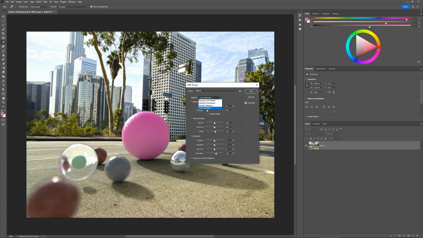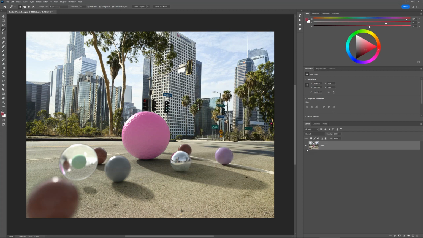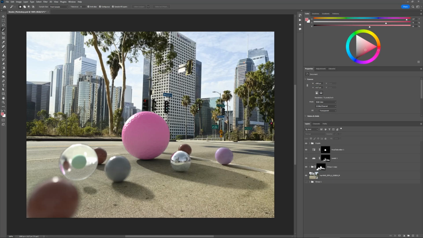Now I want it to look like it did before. So we'll change the method here to exposure and gamma. This leads to the desired result. If I now click on OK, the final result is displayed on the plane. The special thing is, I have all the tools of Photoshop available in 16-bit and have all alpha channels available for selection under Channels. Perhaps I shouldn't have taken that action. I will undo the whole thing with Ctrl+Z.